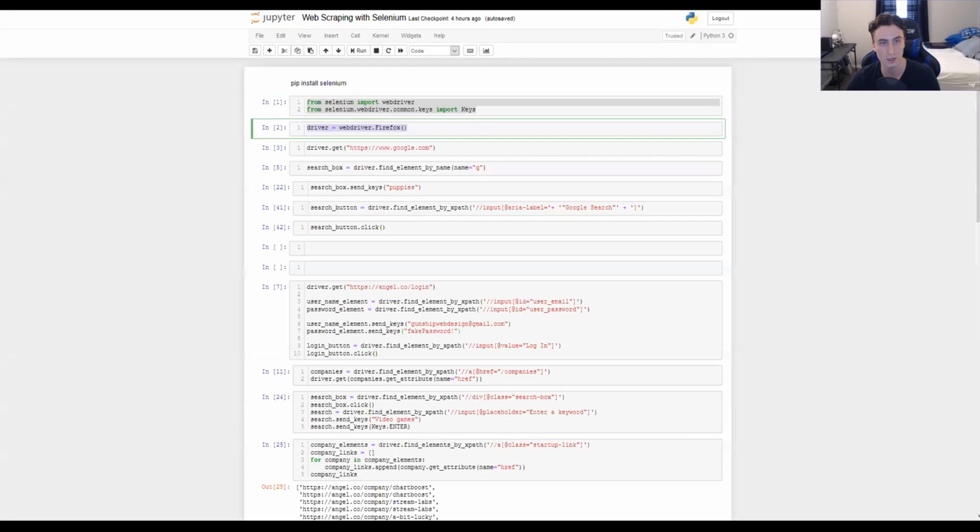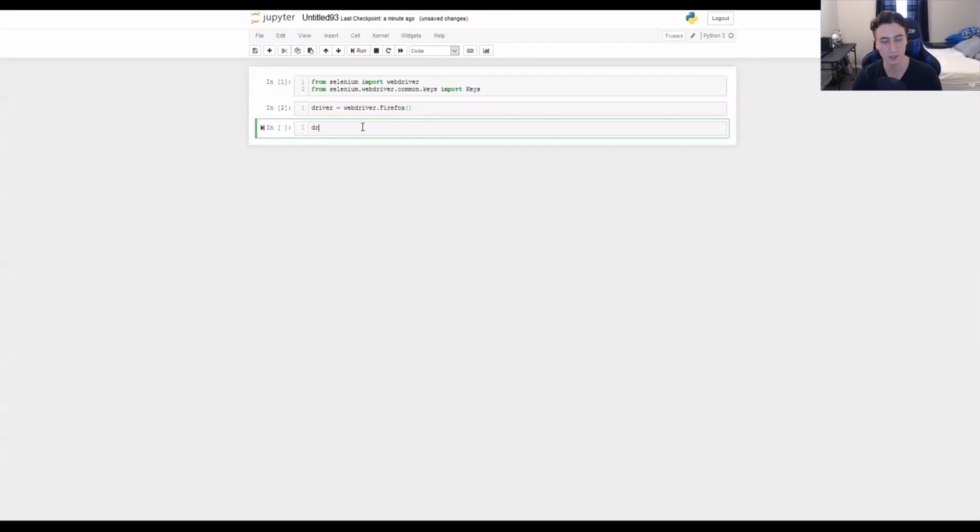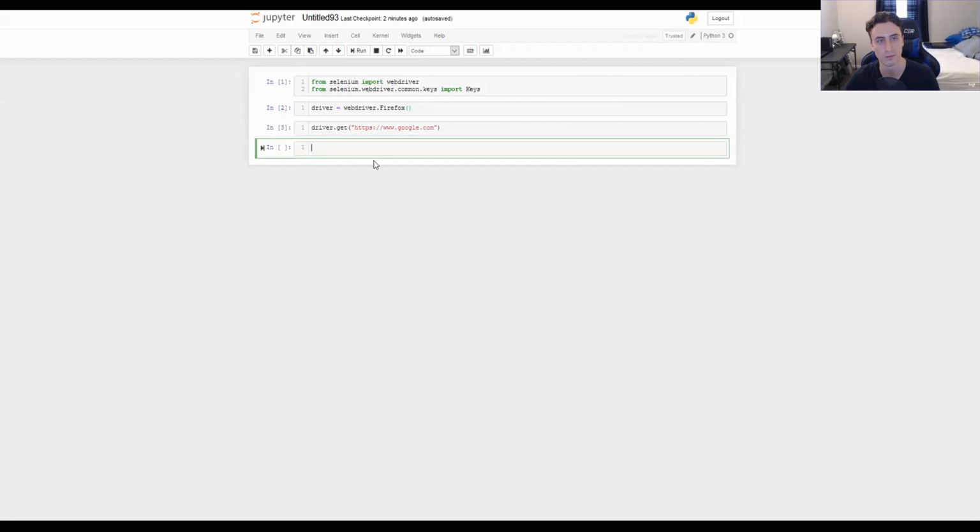So that should take a second to load. And then we can test it out by trying to get a website. So we'll just do Google to start with. So if all three of those cells run with no errors, then you should be installed and good to go. So as soon as you reach that point, go ahead and give me a thumbs up with that like react button here on Zoom.